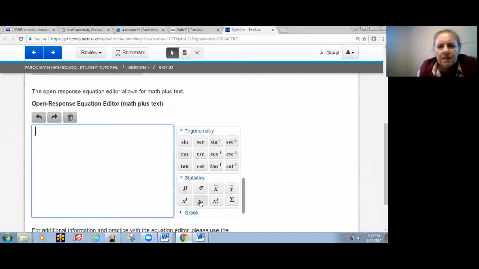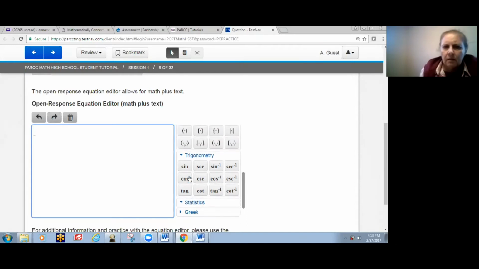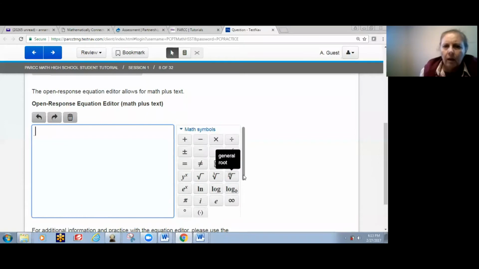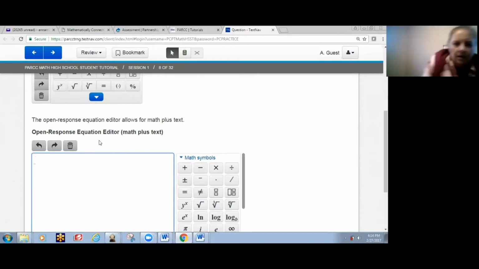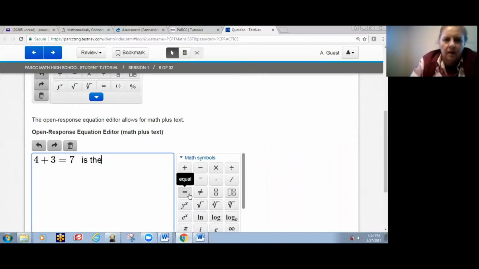Okay, some statistics items. That's probably appropriate for Algebra 2, like factorials, the mean. I'm going to shut these down just so that they're not in the way. Okay, and then there's some Greek symbols, alpha, etc., if they're maybe wanting to explain some statistics stuff, or maybe the teacher has taught them to use those symbols. I need to put a number in first, 4, and then hit the symbol plus 3. An equal is the answer.